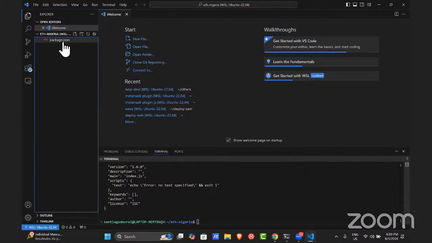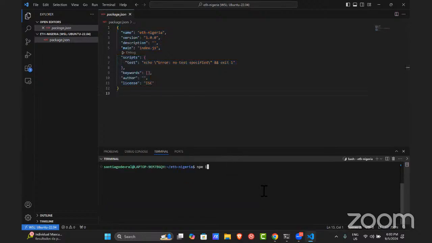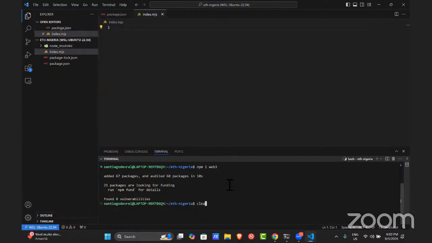Then after I create the node project, we can see the package.json here. And then we can install the library by running npm install web3. Then it's loading. Perfect. So then you can see that we have the Web3 library installed here. And then I will just create an index.mjs file to get started with the library.